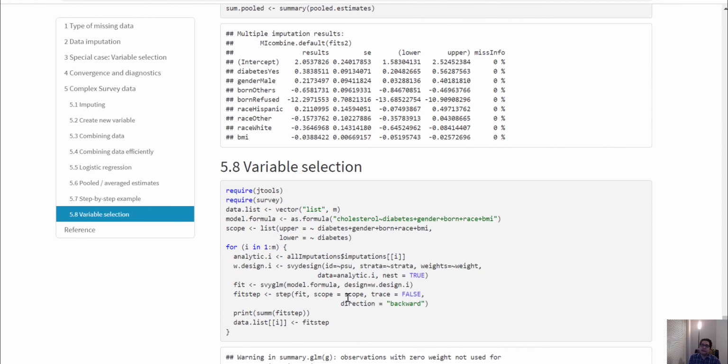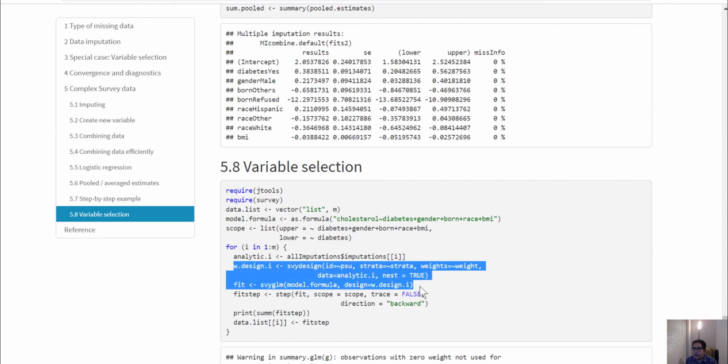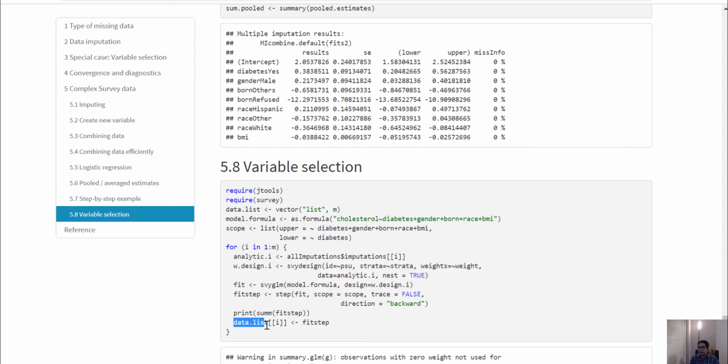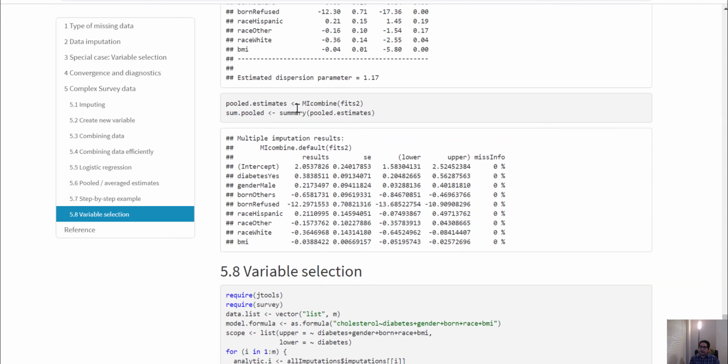So it does not matter whether your process is one step or multi-step. When you are dealing with multiple imputation, you can do it by using this multi-step for loop and saving all of your results in a list. The rest of them can be done pretty easily. The summarization part can be done pretty easily.